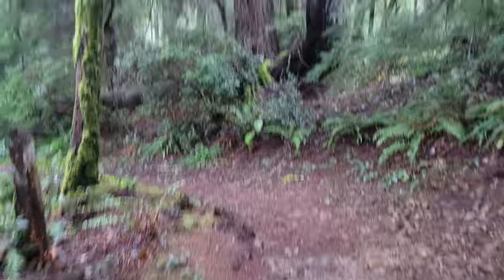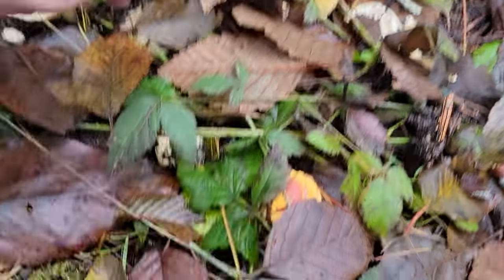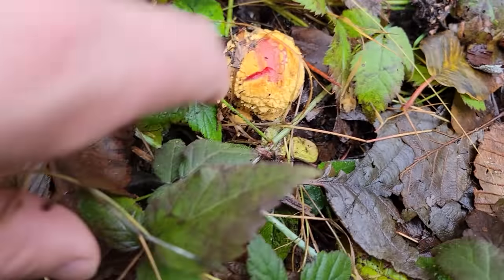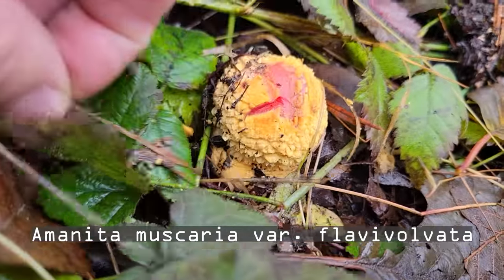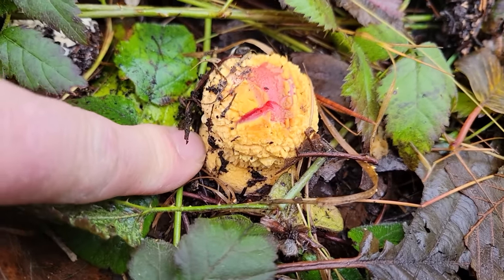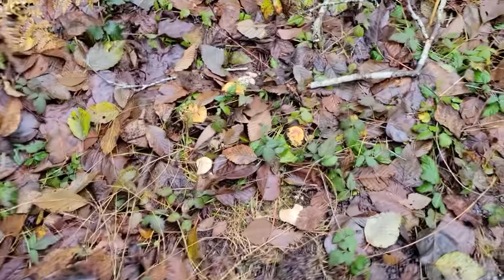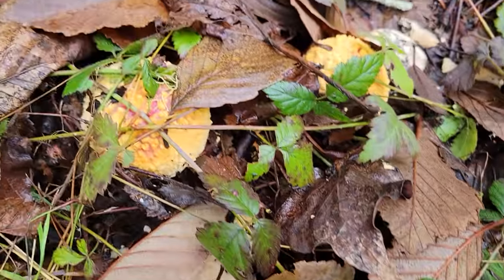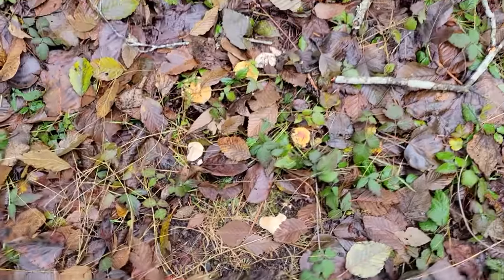Look right here along the side of the trail — these are young Amanita buttons. Look how red it is in the center and how yellow the warts are. This is Amanita muscaria variety flavivolvata. The 'flavi' means yellow on the vulva down here, but these ones are so yellow everywhere — it might have something to do with how wet they've been. These buttons got stunted by the freezing weather and snow, but they're just starting to actually look like mushrooms. You could probably derive the psychoactive effects out of them, but I'm going to leave them there.